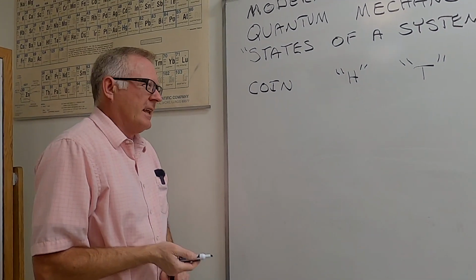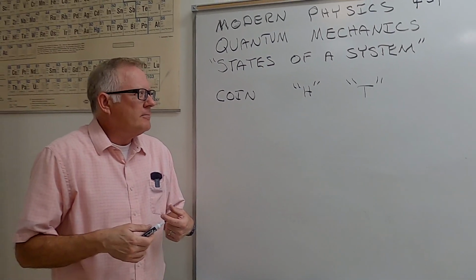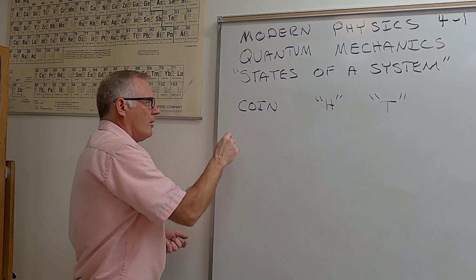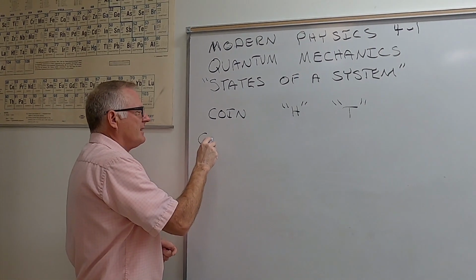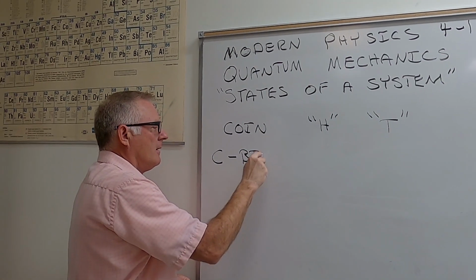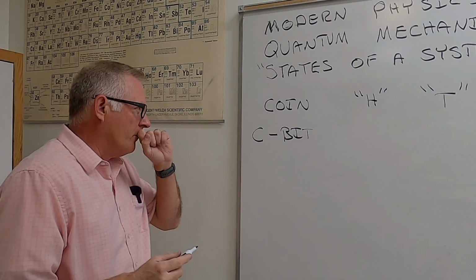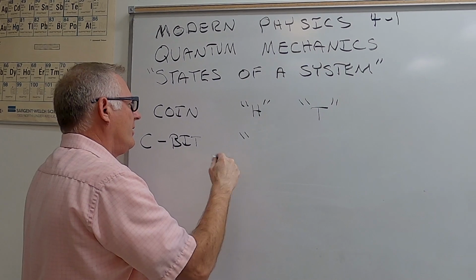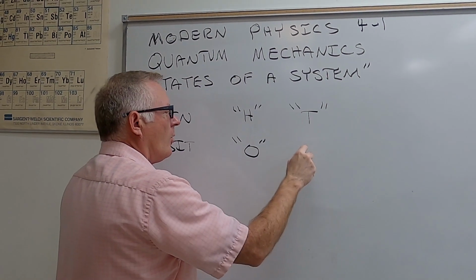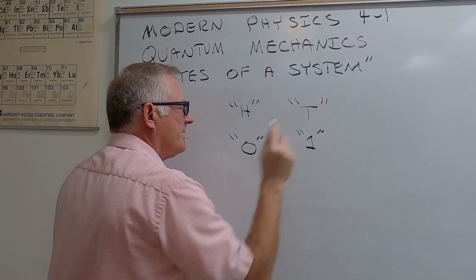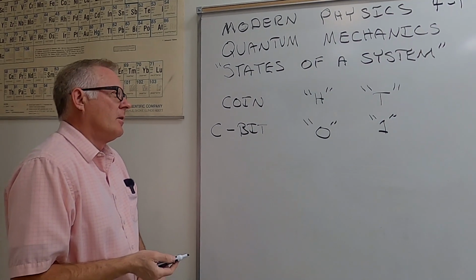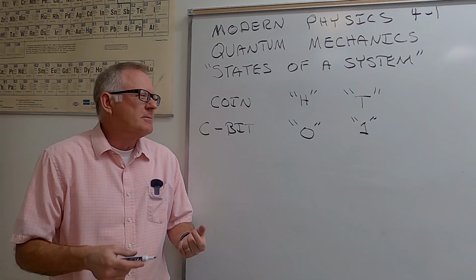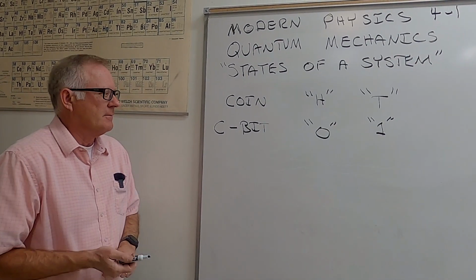Okay, there are other two-state systems, maybe one that's even more popular, and that is the bit, the computer bit. We'll call it the C bit. C could stand for computer bit or classical bit. And we know that it could either be a 0 or a 1. It's a two-state system. These are just classical bits. So first we're going to look at the classical systems, then we'll see how they differ from the quantum systems.